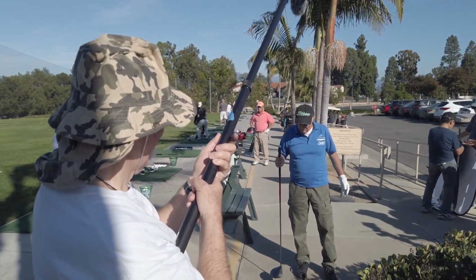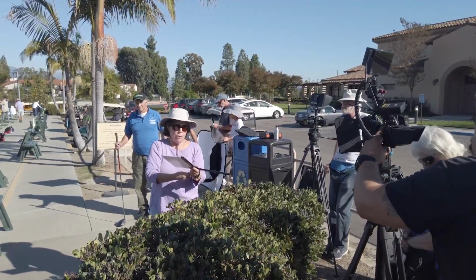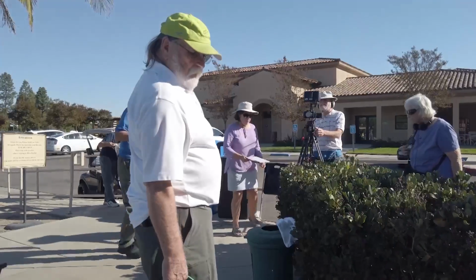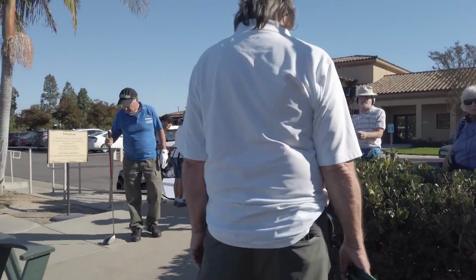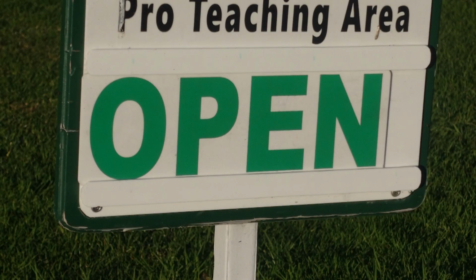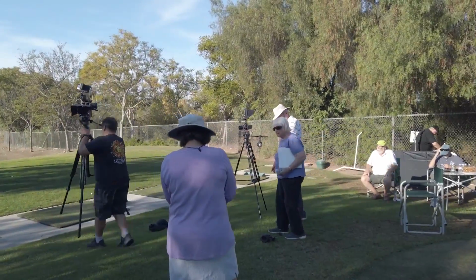The club was allowed on the golf course at specific times and with time limits. They weren't going to shut down for us. One of the locations was the pro golf teaching area, but only after the last class was completed.